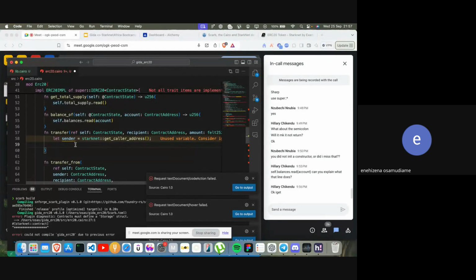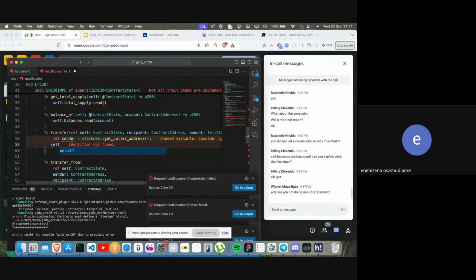Yeah. So let's just try and transfer. We see self. Let's get the balance of. Okay, so in order to do this, why not use core Starknet? Starknet has something called a prelude, which makes some things available by default.